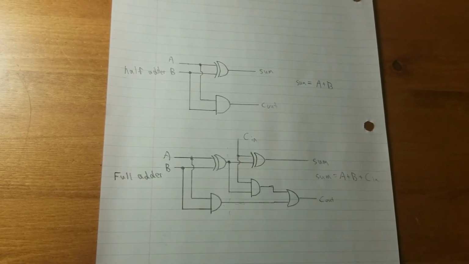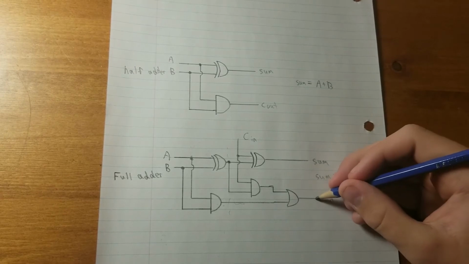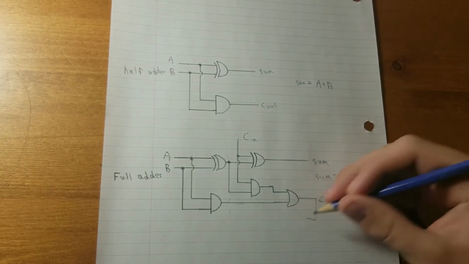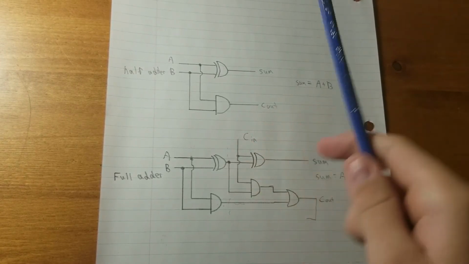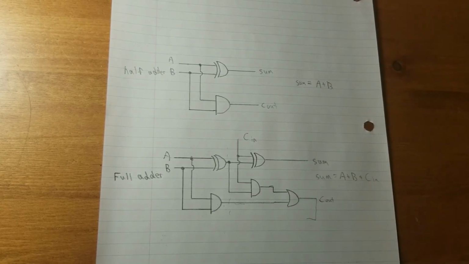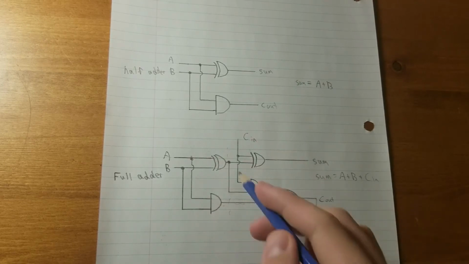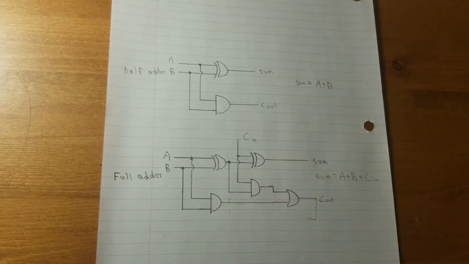And the reason that these are so good is, if you were to bring this carry out into another adder, you'd be able to go down a wall of adders, and you'd be able to add any binary number as big or as small as you want with ease because they're so modular. So the carry out can go into the carry in of the next one, and so on and so forth.